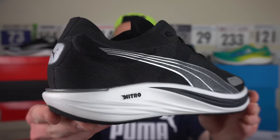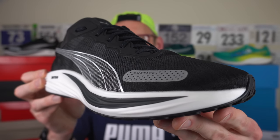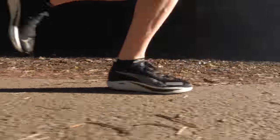We've got about 31 millimetres of Nitro foam in the heel and about 25 millimetres in the forefoot, making for a 6 millimetre drop overall — at least that's what the Puma website tells me and my figures tally up. So there's a tiny bit more foam in the forefoot over the original by about 2 millimetres. I'm sure you'll be able to feel it if your toes are very sensitive. The previous version was super light on foot, though some people did find there wasn't quite enough foam in the forefoot to go up to that half marathon distance. So I think that's what Puma have done here — added a little bit more foam in the front.